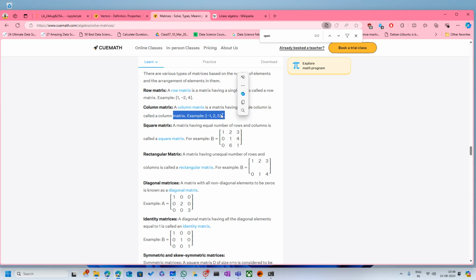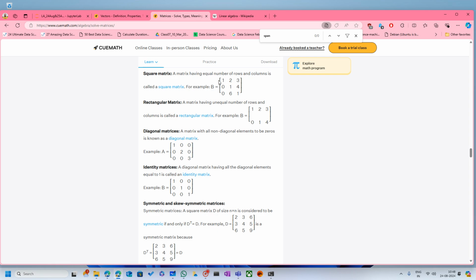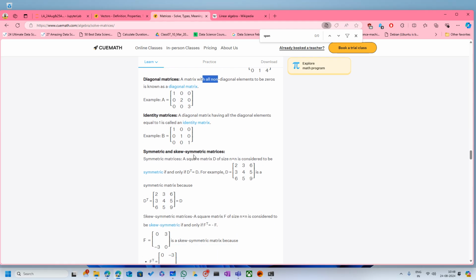A square matrix has the number of rows equal to the number of columns: 3 rows and 3 columns, 2 rows and 2 columns. A rectangular matrix has rows not equal to columns. A diagonal matrix has only diagonal elements present, the rest are zero. An identity matrix has diagonal elements equal to 1 and the rest 0.